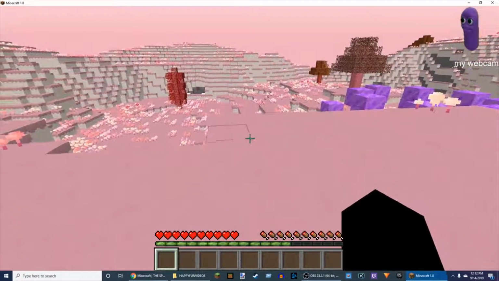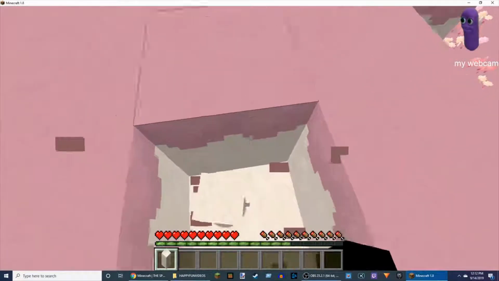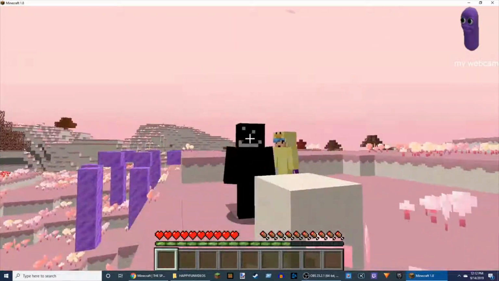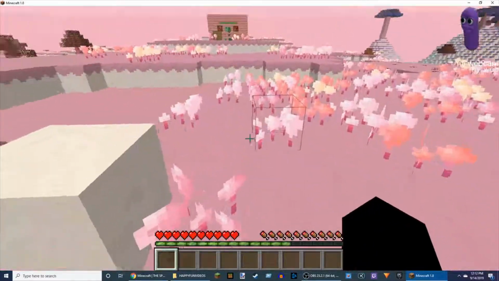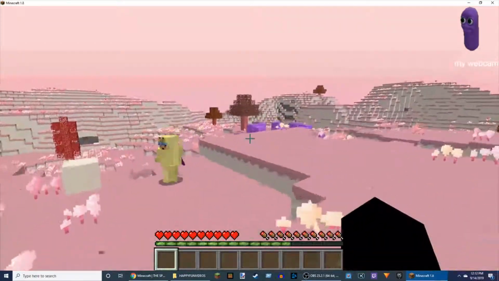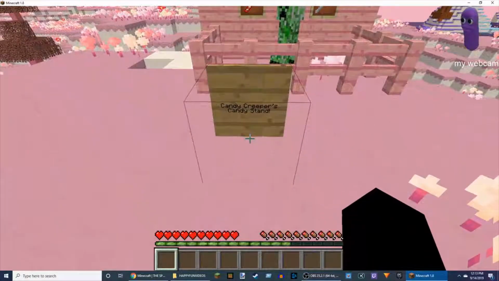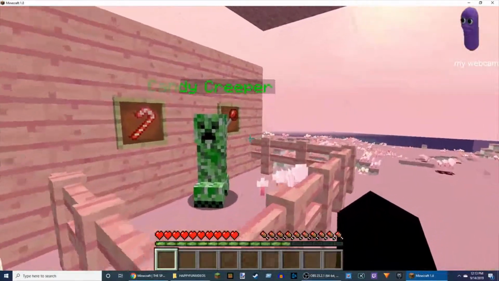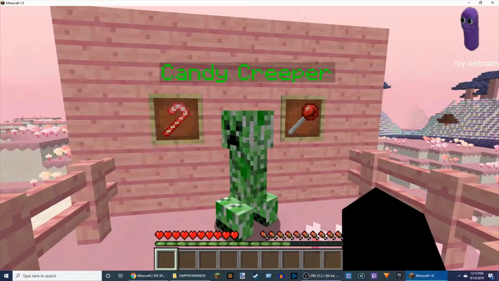Whoa, what dimension is this? It looks like some sort of candy dimension. What is this? Is this a flower block? Are we in a candy dimension? Whoa, this is amazing. Is that a candy creeper? Candy Creeper's candy stand? What the? I recognize this guy from one of DanTDM's old mod adventures. Seems a bit different though.